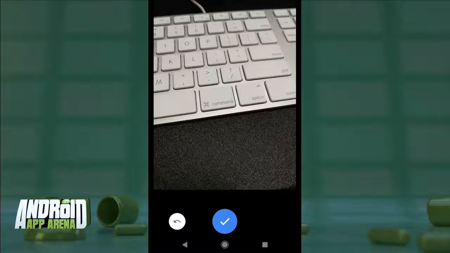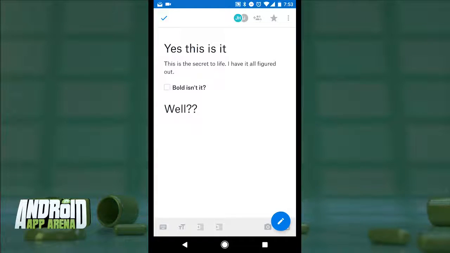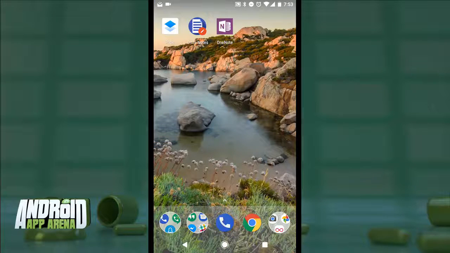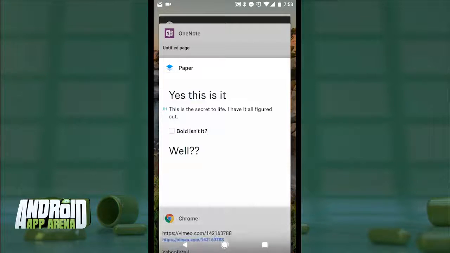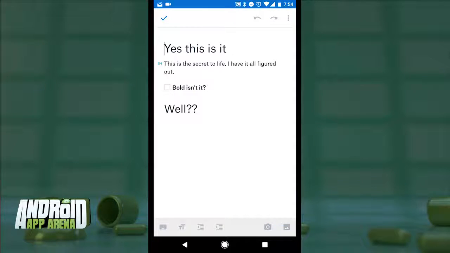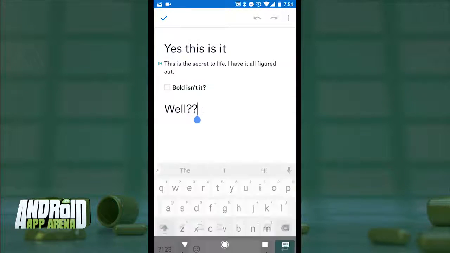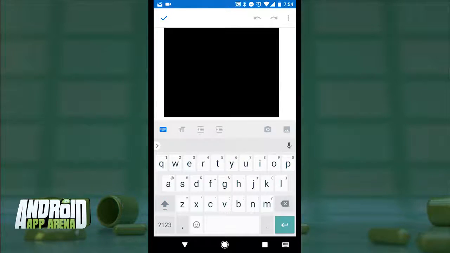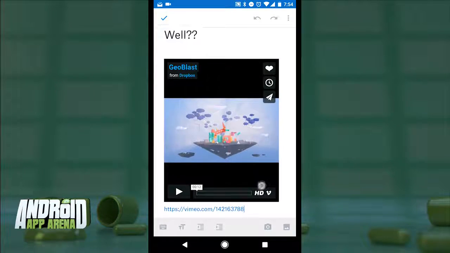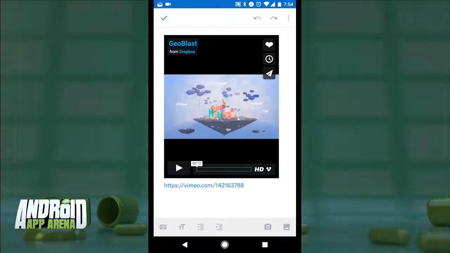Now, one cool feature of Paper is its ability to handle rich media and code. For example, if I post a link to a video that happens to be on Vimeo, the player for that media is actually going to appear inside the doc, meaning I can play it from there directly. I don't have to link out to it. It's all seamlessly included and makes the resulting document just a bit more dynamic.